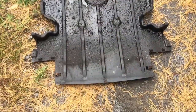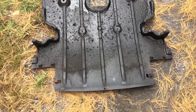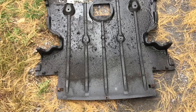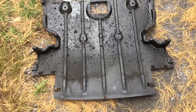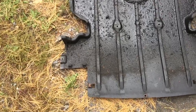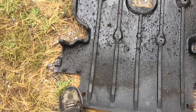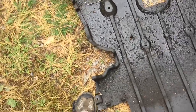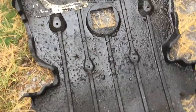So this is the front end underneath. It's like we're looking from the hood looking down. You can see there's a lot of oil, but you can see all the screws that are here, these holes here. You got on the sides where the metal brackets are. You got this hole here. You know, you got the 2 holes in the middle here.